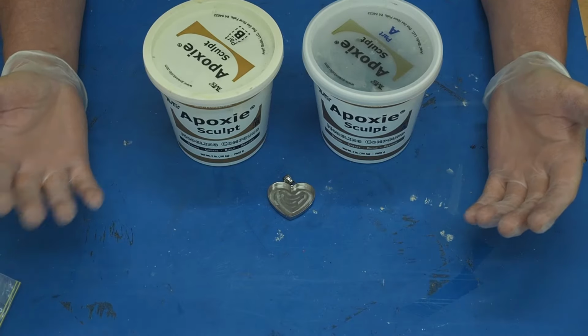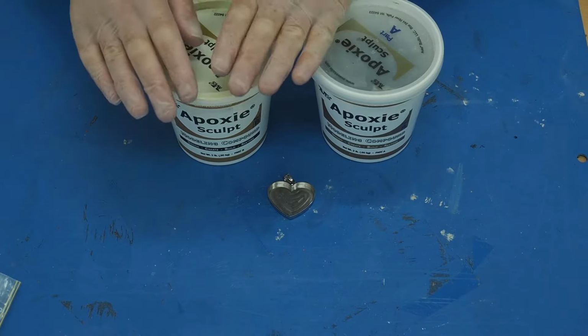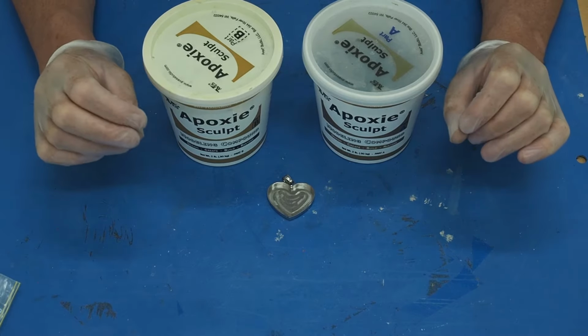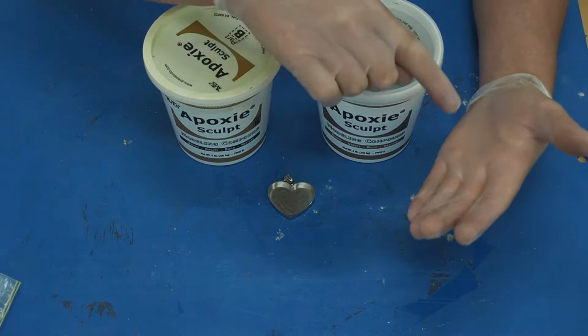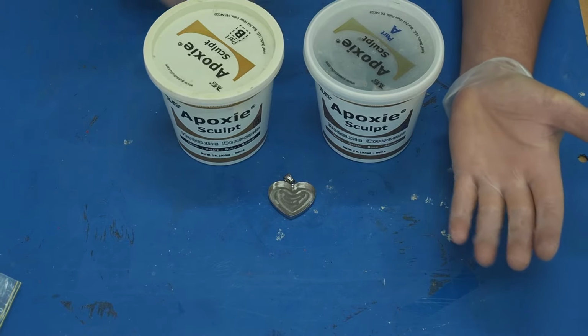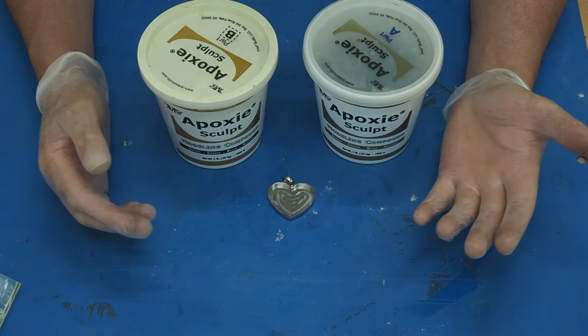When it comes to mixing epoxy sculpt, you need equal parts of A and equal parts of B. Now I know some people do use scales and they mix it up very accurately. For me, I tend to eye it. I mix up a little ball of A and put it in that hand, a little ball of B and put it in that same hand. I look at it and I go, yes, that's about right. I have fairly good eyes for accuracy. Well, I like to think so anyway.